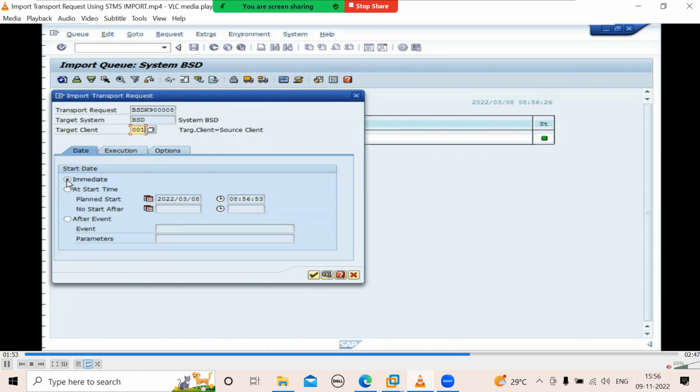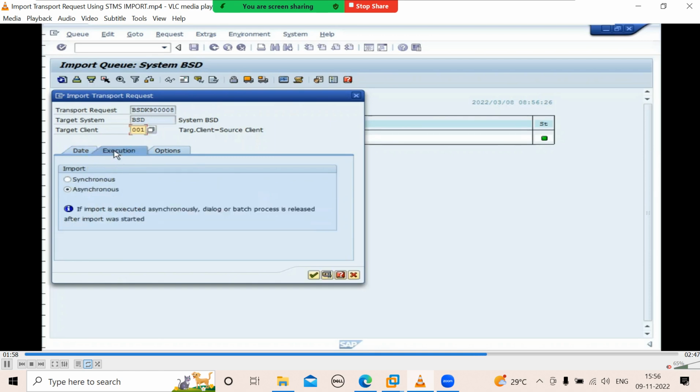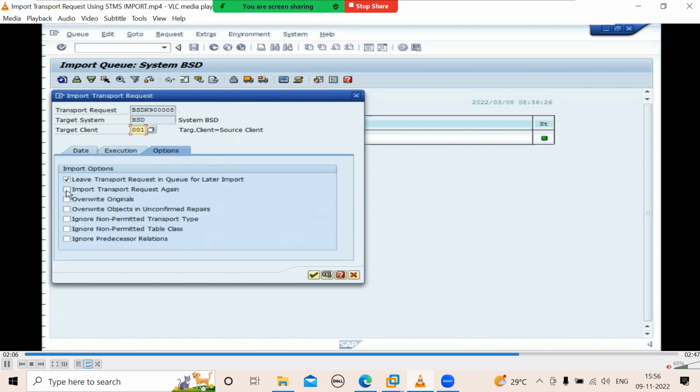Select options, immediate, and say go to options. Select whatever options they gave you in the ticket. According to the developer's wish, we have to select that. Say OK, and your transport request will be imported.